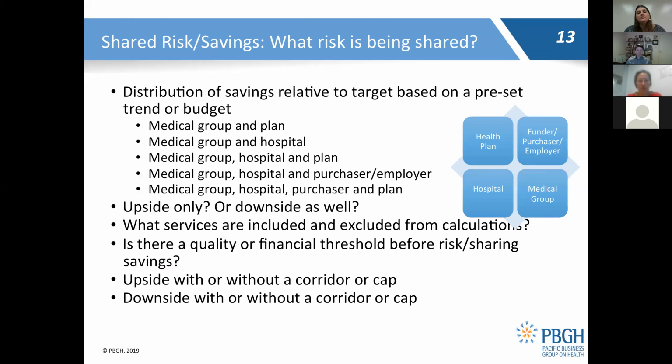So there's a number of these elements that can be negotiated, and later on in the slides and also in the appendix, we have discussion of some of the provisions that underlie these shared risk arrangements, including the division of financial responsibility, as well as discussions around stop loss that might set limits on the cost of any one case being applied to the total cost of care for that pool. Next slide.